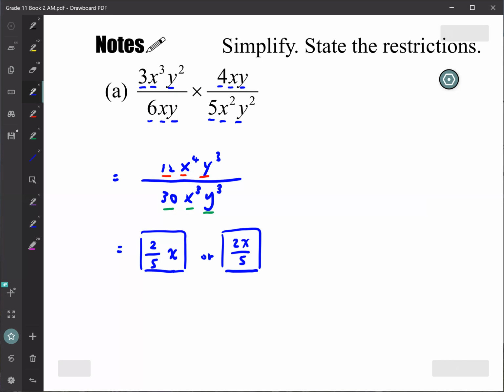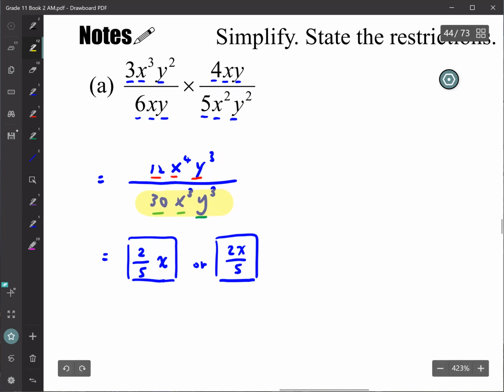Okay? So are we done here, Nathan? Are we done? No. What else do we need to do? The restrictions. Yes, okay. Where do you look for restrictions now? The second line. Yeah, okay, so it will be over here. I'll highlight it. Make sure you also highlight in your notes so you can check when you do homework where to find restrictions.